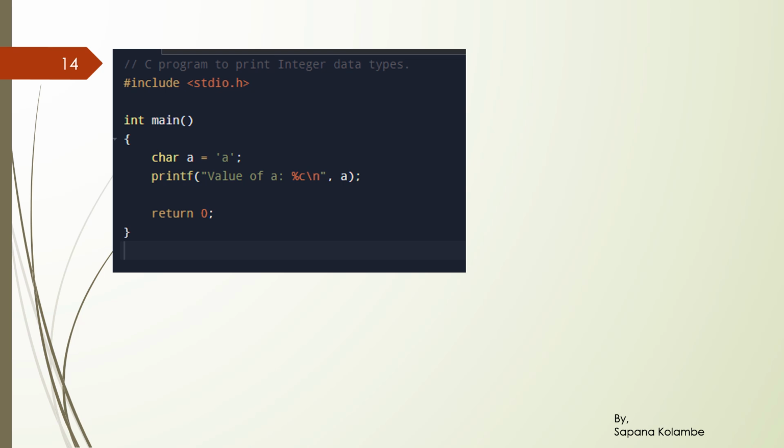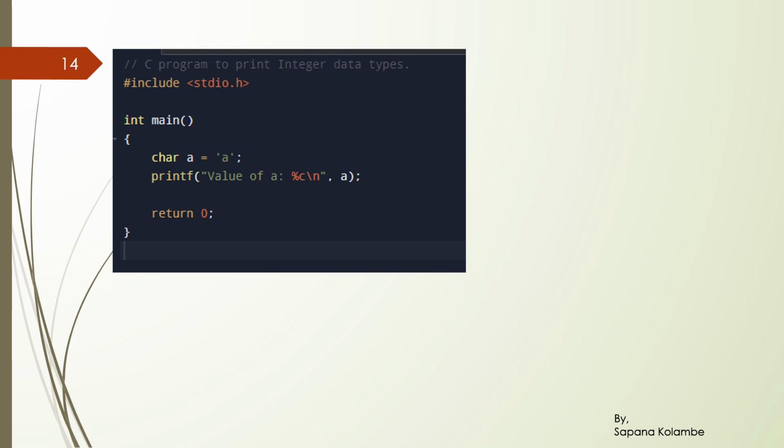So in the program, we have created one variable, char a, and assigning the value a. Now if you see in the last program, we assigned the number as it is, but now this is a character, meaning the alphabets we are giving. So whenever there is a character or string we have to give to the particular variable, you have to put it in quotes. So always character variables are assigned with the help of quote operator. So the quote means the small a is assigned to the variable a.